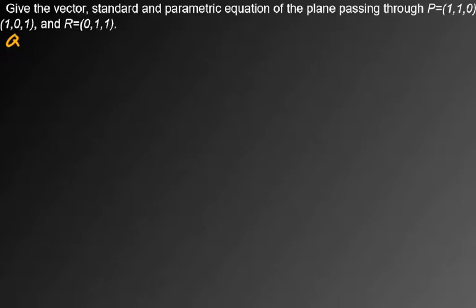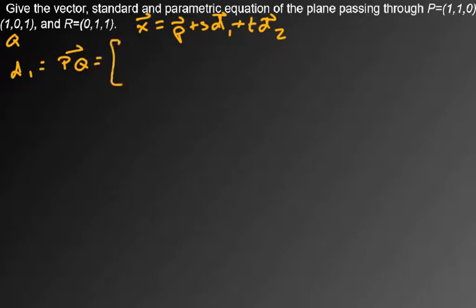And to do the vector form, we could take any of those points. The vector form is just this one. And so the point vector could really be P, Q, or R. It doesn't matter which one you take. And then to do the direction vectors, you just need to do subtraction. You could say D1 just equals P to Q, so we're going to do Q minus P. So 1 minus 1 is 0, 0 minus 1 is negative 1, and 1 minus 0 is 1.